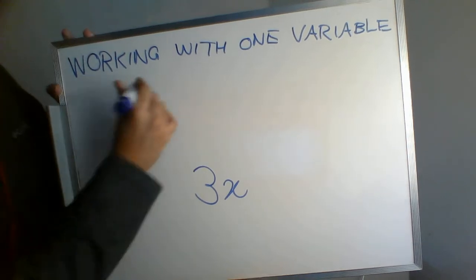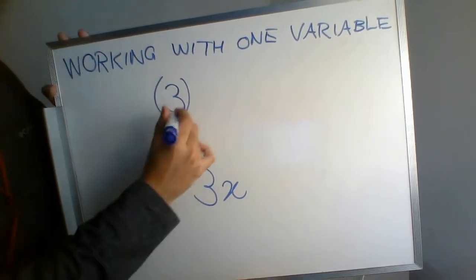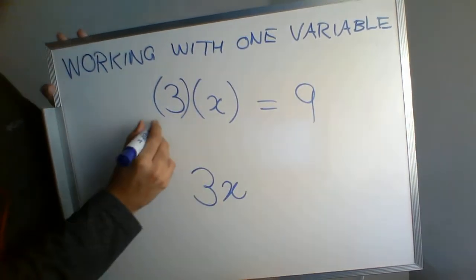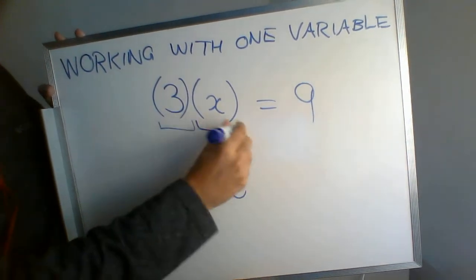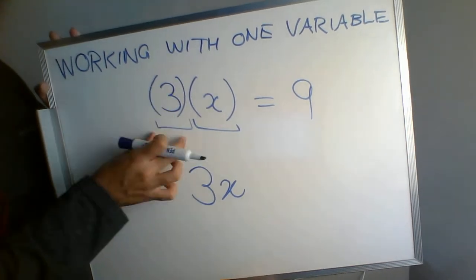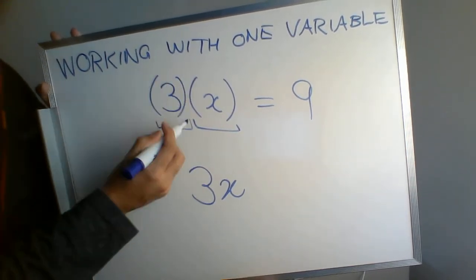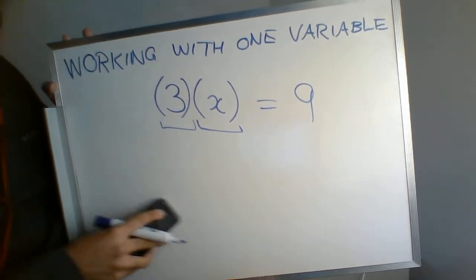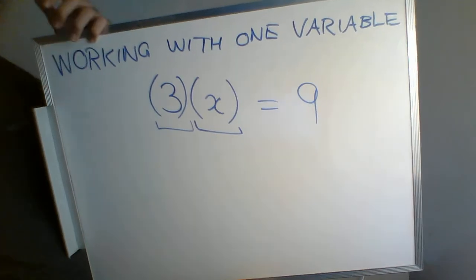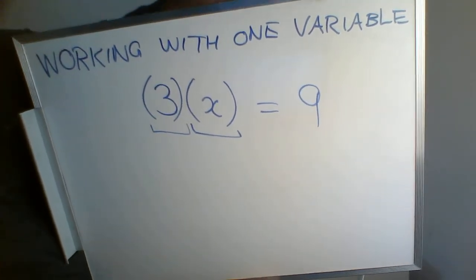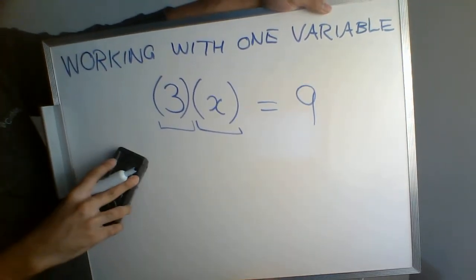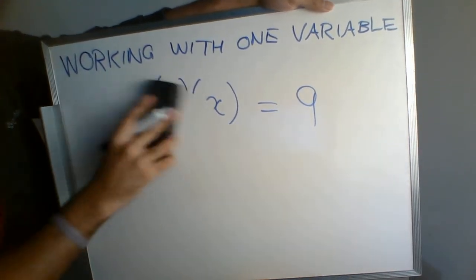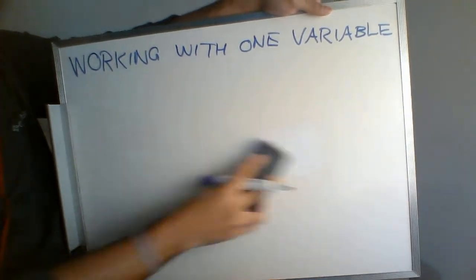The other way that you can see multiplication written, and I might do this sometimes, and you'll have seen this a little bit, is that you could do 3 in brackets times x in brackets equals 9. So this set of brackets contains a 3, this set of brackets contains an x, and the two sets of brackets have no operation in the middle, so that means multiplication again. So those are the different ways that you could see multiplication written out in a solution to a problem. All right, so that covers everything that I wanted to say about multiplication before we go ahead and actually try and solve these.